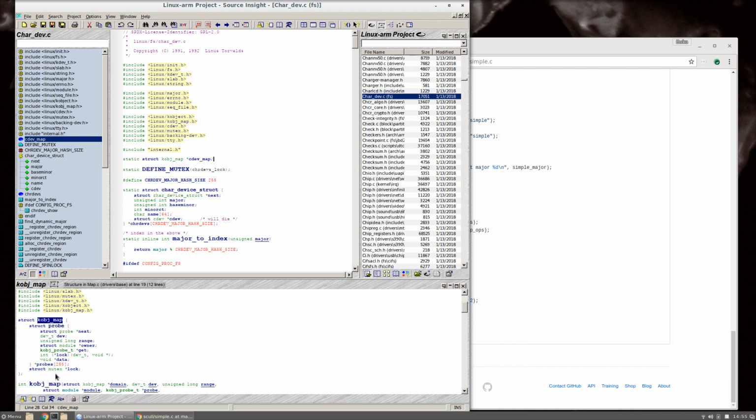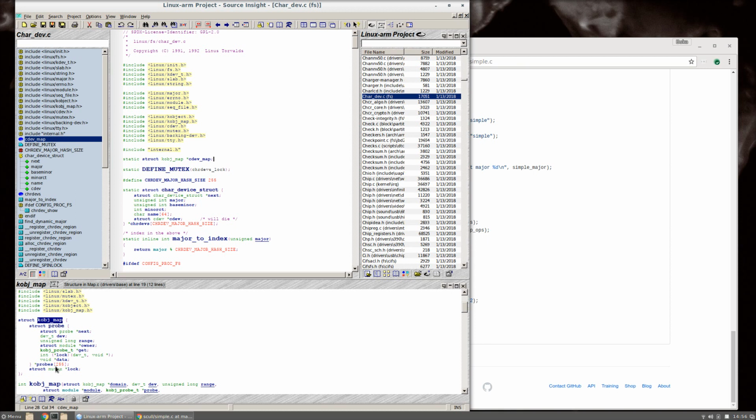It has a pointer to a mutex, or a pointer of type struct mutex, and it also has an array of pointers, and the number of pointers is 255.